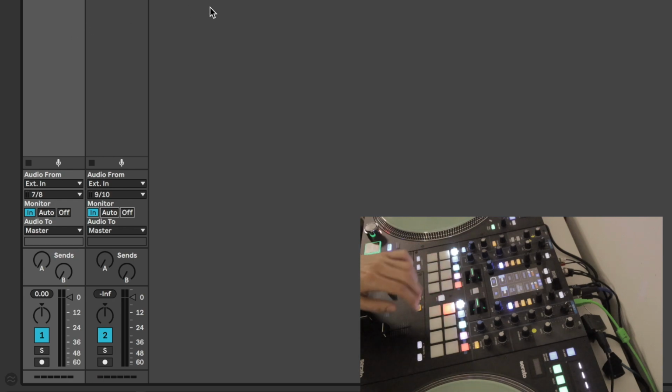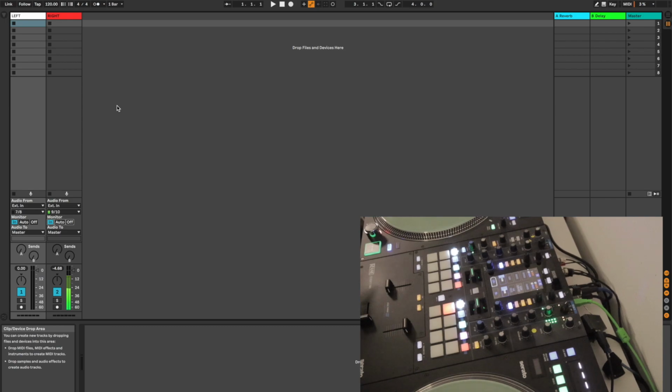So I'm going to play a song quickly, and you'll hear it's coming through twice. Now if I select the monitoring to auto, it's a lot cleaner, but if I select it to in, you can hear it's coming through twice, one's slightly delayed. Okay, so that means you've got the signal coming through twice.